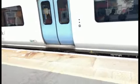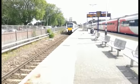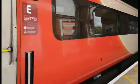Okay, I think I might need to move. Come on, quickly. And there's that Class 700 that we overtook earlier. Leaving right now, this one is a Thameslink service to Brighton via London St Pancras International, formed of 12 coaches, which is the train that we overtook earlier. Leaving right here is our train, now leaving from Newark Northgate to London King's Cross, calling at London King's Cross only. And there it goes.